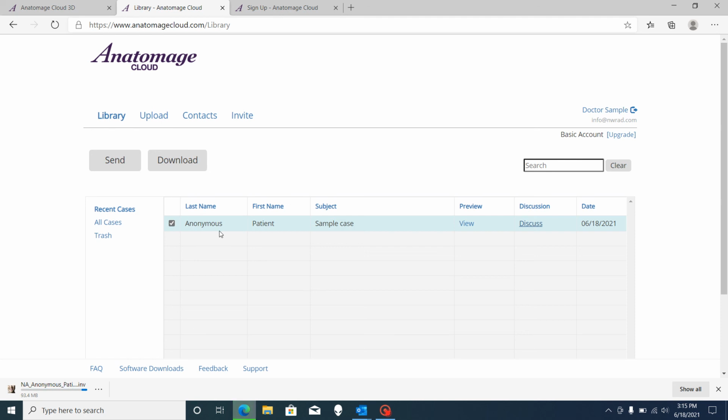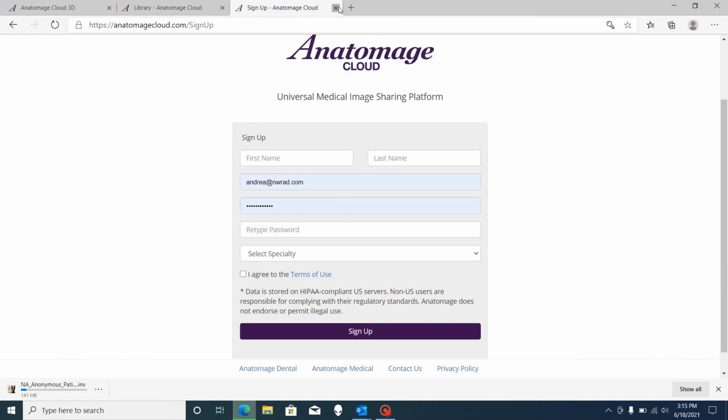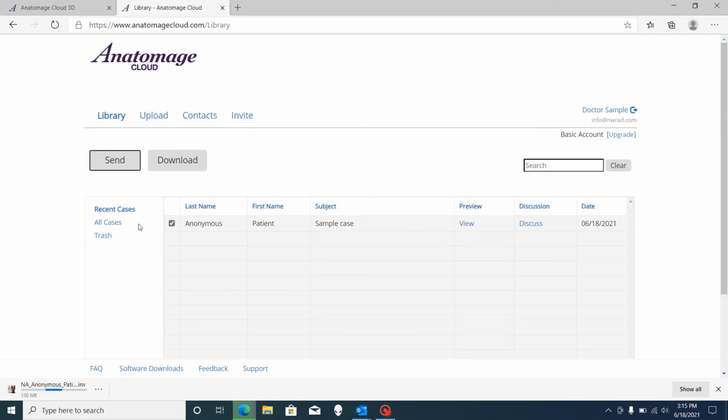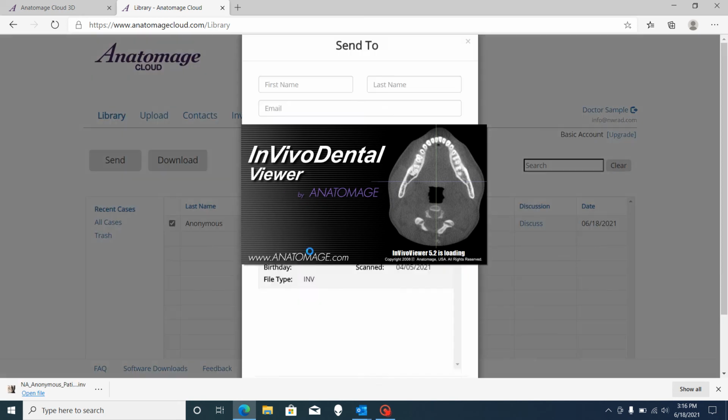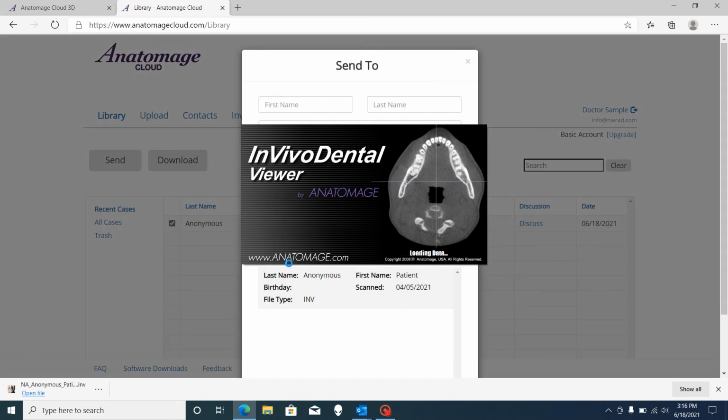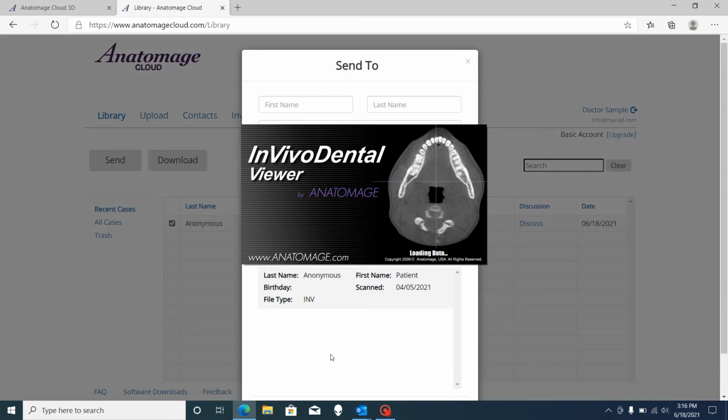You can also share this with other doctors. So if you click on the patient that you choose and you click on send, then boy, this just doesn't want to do what we want it to do, does it? Maybe because it's in the middle of the download. So let's give it a minute to download. Let's go ahead and open the file. There we go. Oh, now it's acting. Now it's doing everything at once.